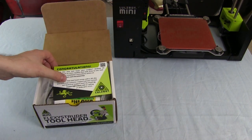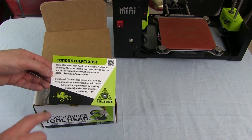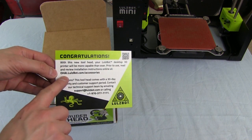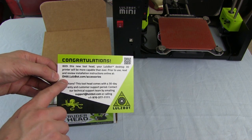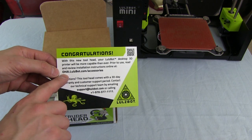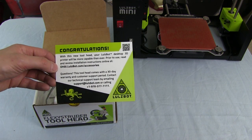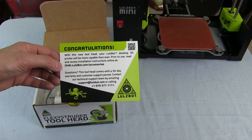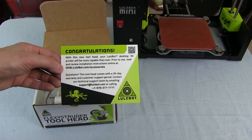So first of all, we've got a card stating congratulations and telling you all about the tool head. You'll notice there's a URL on here for ohai.lulzbot.com, and that stands for Open Hardware Assembly Instructions, and we'll have a look at that shortly. So they've documented how to build every printer, and of course all their printers and parts are open source, so there are complete assembly guides at that URL for everything that's ever been made.